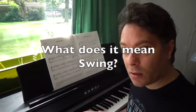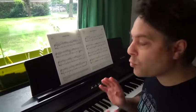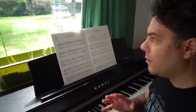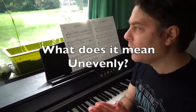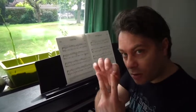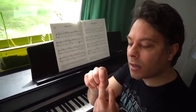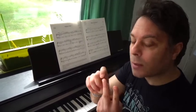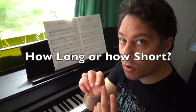What does it mean, swing? Swing is that practice of playing unevenly the straight eighth. I want to explain even more. What does it mean unevenly? Unevenly means that you will play the first of each couple keeping it longer and the second one keeping it shorter. But what does it mean as well? Longer and shorter, you might say. How long or how short?